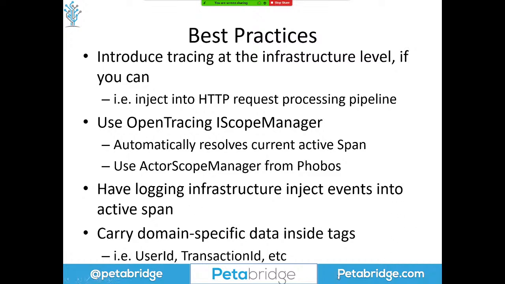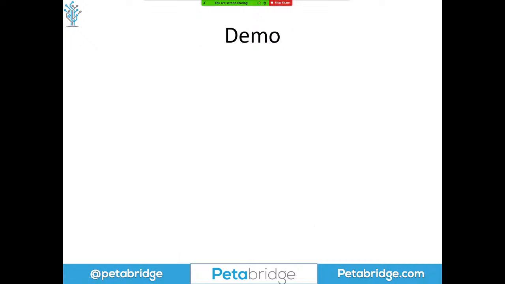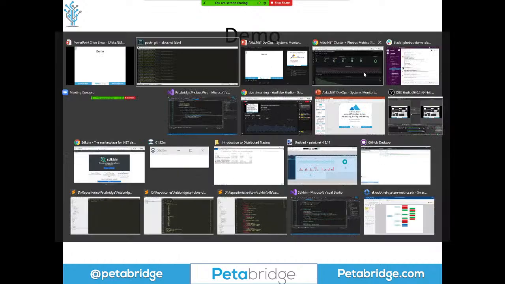Finally, we want to try to use our tagging infrastructure inside OpenTracing to add domain-specific data to all of the operations that we record. So, pieces of data your infrastructure isn't going to be aware of by default. For instance, we have a lot of customers here at Petabridge that work in fields that have very high auditing requirements. You might want to have your audit trail correlating ID as a tag you append to all these traces. Or maybe it might be a user ID or a transaction ID and so forth. This helps us search for, let's say, requests that affected a specific user's experience or a specific transaction inside our system. So let's take a look at a little demo of all this.